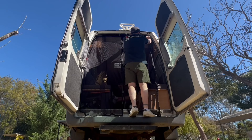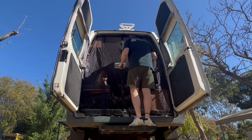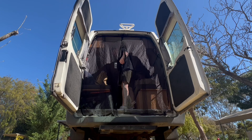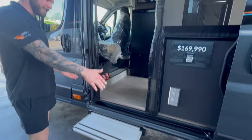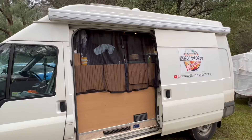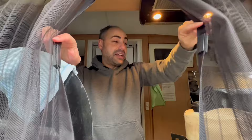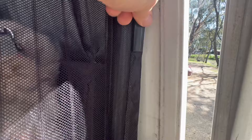Number one: fly screens. If you've got a caravan, most of them come with fly screens built in already for your windows and door. But if you've got a van like ours, most of the time it's an accessory, so you need to buy it yourself or get them put in when you get your van built. A lot of the new ones have zip in, zip out screens — nice thick quality ones, which are fantastic. Ours use magnets, so we can walk in and out without having to zip anything, which makes it easier to get in and out on summer days.